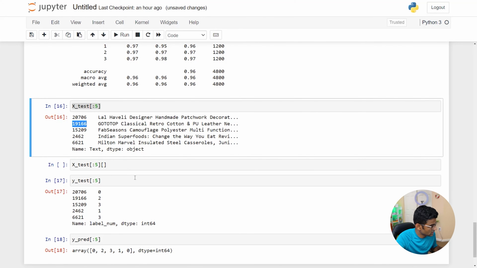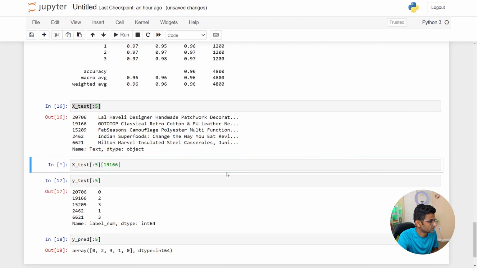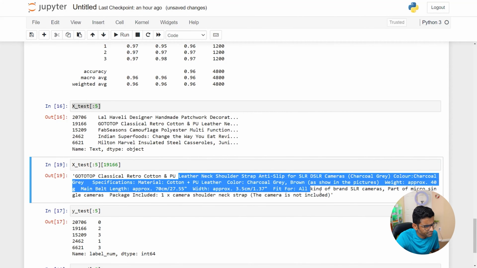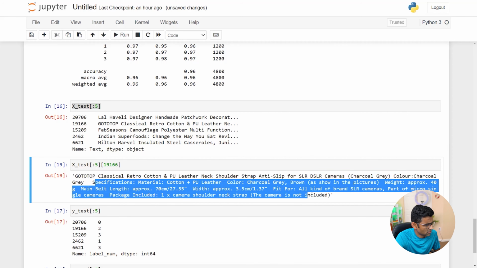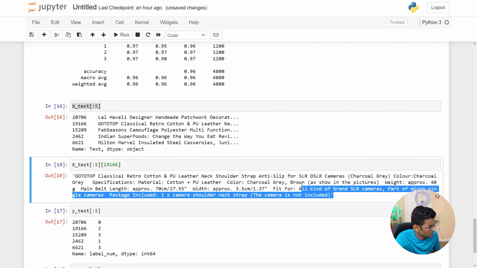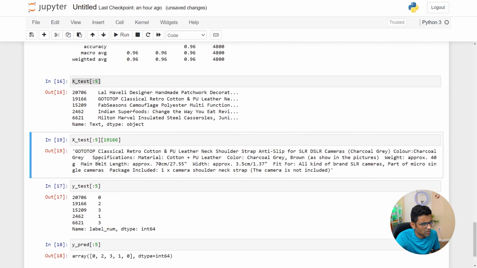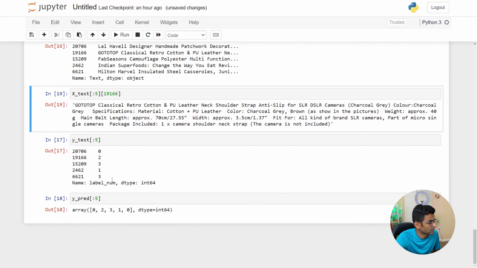This is the index that will give you the whole text. See, you're talking about DSLR cameras, right? Electronics. Maybe this is leather, so maybe it's some kind of case for the camera. I don't know. But anyway, it is classified under the electronics category.